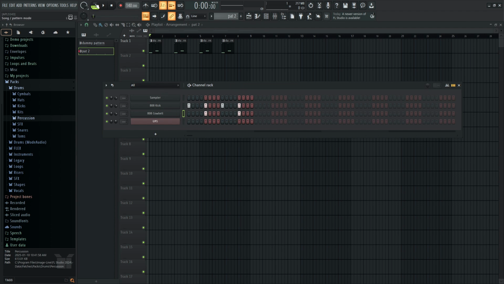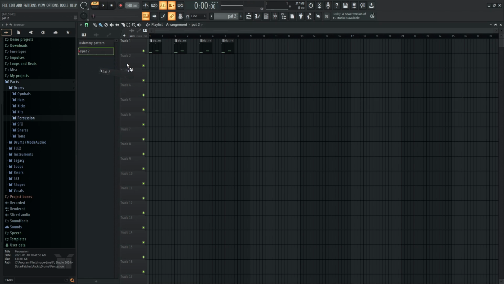So I can switch to the pattern mode just to see how it sounds. Yeah, and then I can drag the second pattern into this playlist over here, and maybe I'll fill it like this. Oops, I guess it needs to sit over here. And now if I switch to song mode, you will see that my song plays alternatively between my different patterns.